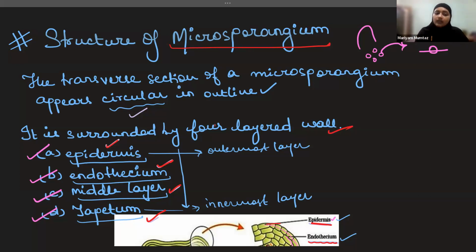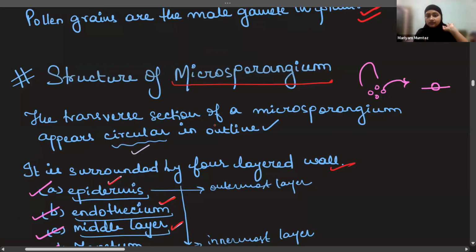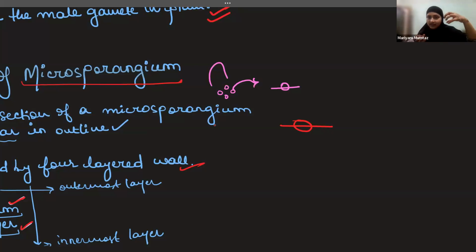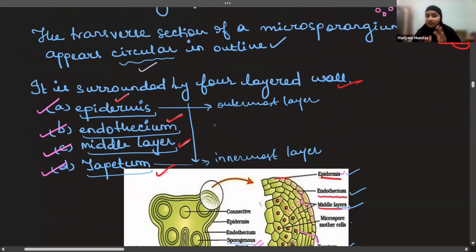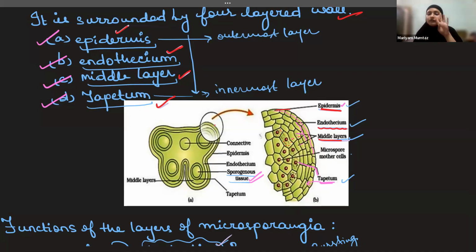Now, after we cut a transverse section of the microsporangia, the purple circle, again we'll find an oval outline. Now let us see what is present inside that. Inside that structure, in this famous diagram that you might have seen, though you may not have seen it because you don't have the book, we'll find 4 layers of wall. Like how the cell wall was there, the plasma membrane was there.